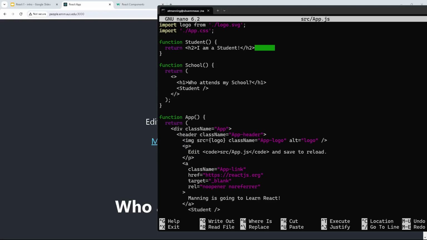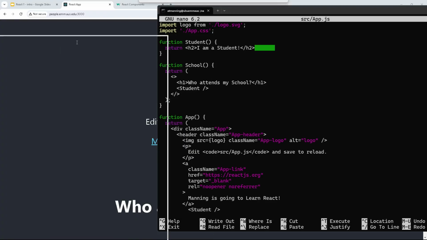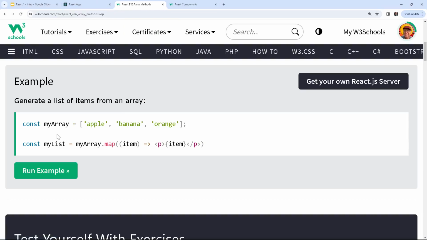Here's something I'm seeing in an example on W3Schools: I can generate a list of things by defining an array. You've seen this before. But now I can make a list, and in my list, map each item to a P element containing that item. Let's take a look at this just to see how the map thing works in a lambda type function.